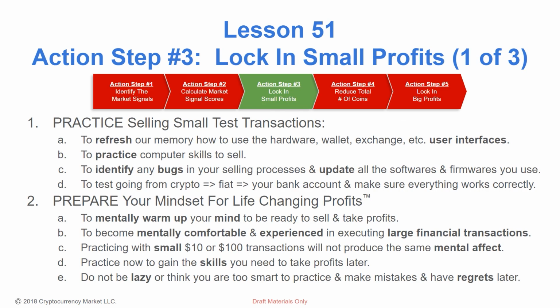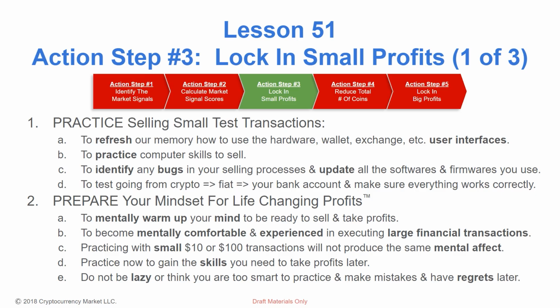In action step number 3, we are looking to lock in small profits. We are practicing selling small test transactions to refresh our memory on how to use the hardware, the wallet, the exchange, etc., and the user interfaces that go along with them. We practice selling small test transactions to practice computer skills to sell. Okay? If you haven't practiced selling in a while, then you're not going to remember how to do it. So that's why we need to practice.